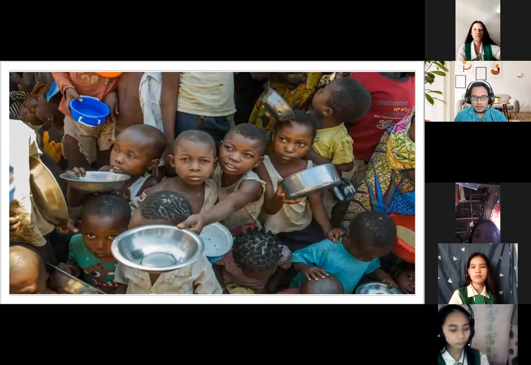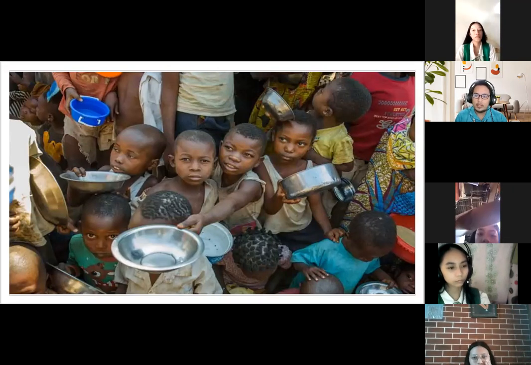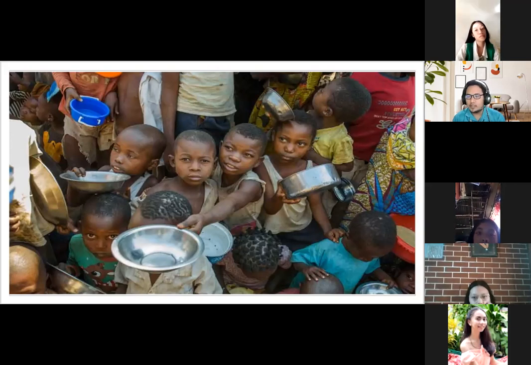Okay, so moving forward, as you can see here on my screen, question first: what have you observed in the picture shown on the screen? What can you observe? What do you think it is all about? What are your observations when it comes to this picture? You can chat it in the chat box if you want. What can you say about the picture? It's all about what?